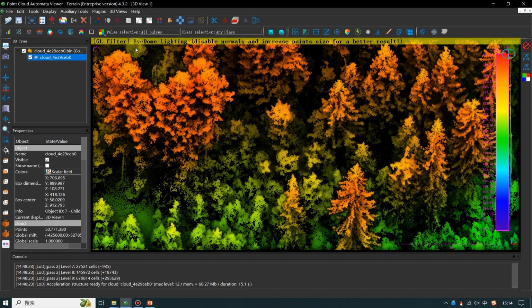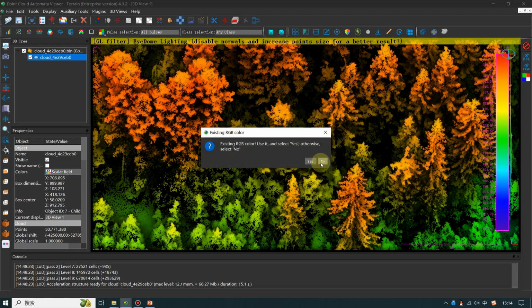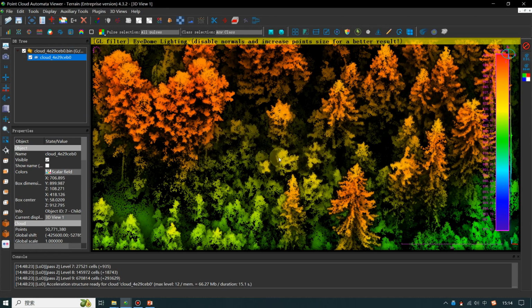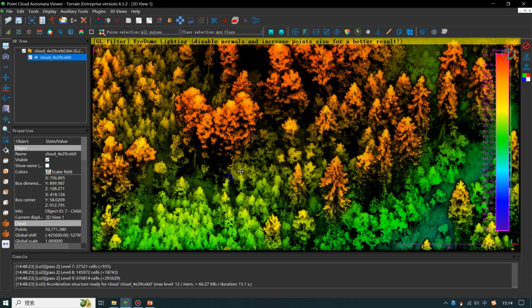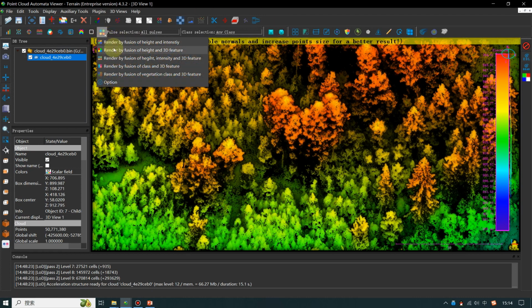Of course, we can also add the reflection intensity. We can see that there is still a little change before and after. This feature incorporates both elevation information and intensity information, as well as stereoscopic perception information. We can also fuse rendering of categories with this stereoscopic perception.